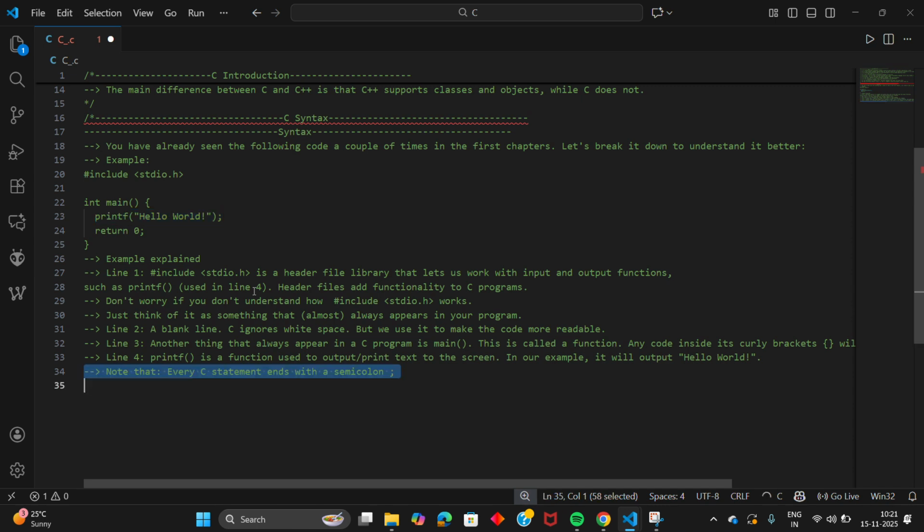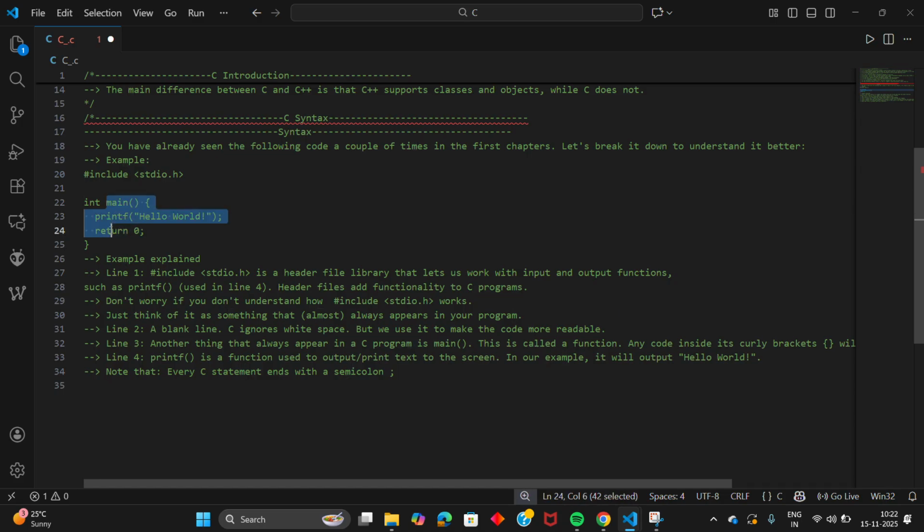Next, note that every C statement ends with a semicolon. This is the most important point. Every statement in a C program ends with a semicolon. Here printf hello world is a statement, so it ends with a semicolon, and return 0 is also a statement ended with a semicolon.